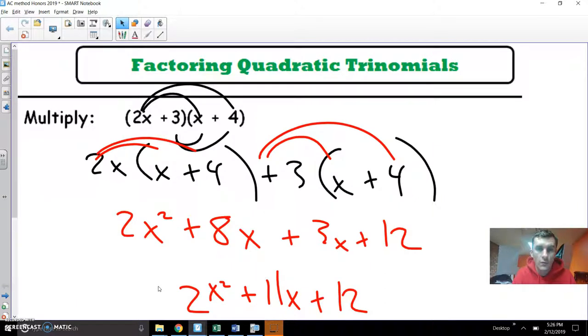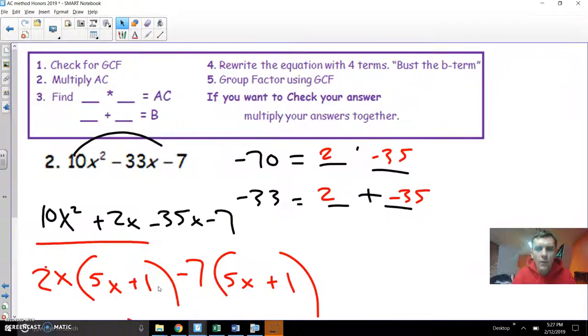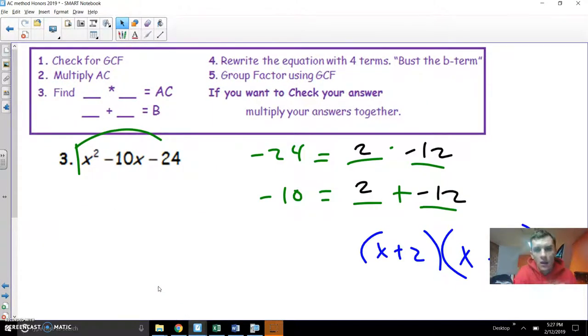Quadratic trinomials is what we're doing. So we started with how to multiply them together, because in order to really be able to factor, you need to understand how they multiply together, because in a way, multiplication, division, and factoring are all kind of the same concept. And so we walked through some problems using that list of steps that's in that purple box on your notes.